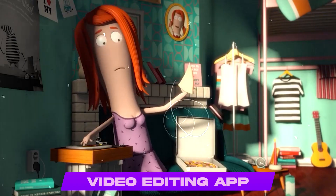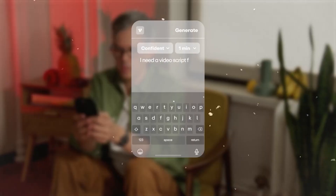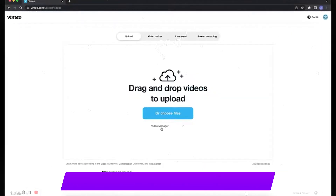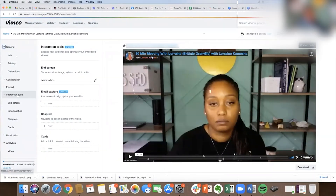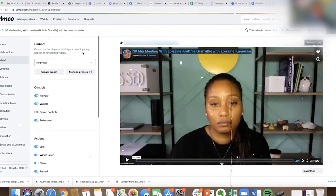Now let's talk about Vimeo as an AI video tool. Choosing which video editing app is best for creating AI video can take a long time to research. Vimeo doesn't make money by interjecting intrusive advertisements at the beginning of your videos — instead, if you use more than 500 megabytes of upload space each week, they charge a modest fee. They also don't have intrusive adverts on their website, and you can customize the embedded player's appearance by changing its color, removing buttons, removing the Vimeo logo, and altering what happens once a video finishes playing.